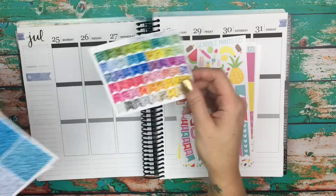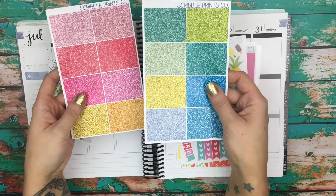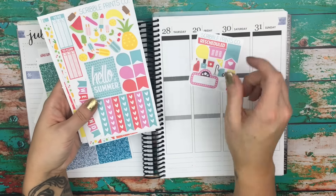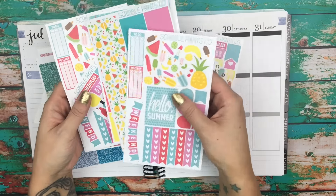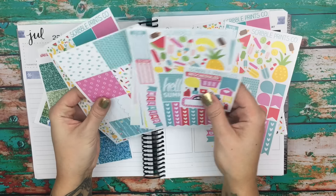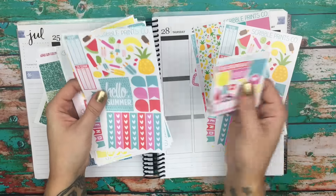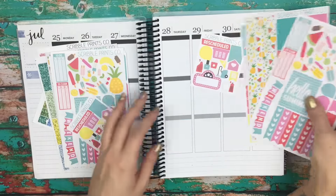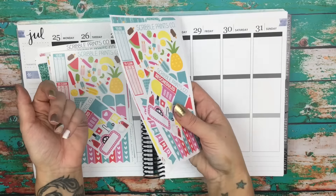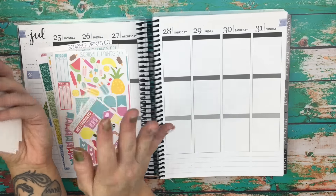I did pull out the glitter flags, as well as two different sheets of glitter headers, and then I'm going to be using this kit right here which says Hello Summer. I know I'm a little bit late on it, but I figured I wanted to go ahead and do it now before it got even later into summer. I believe this was part of either the June or the July mystery kit. I also do have the mini kit version of this pulled out.